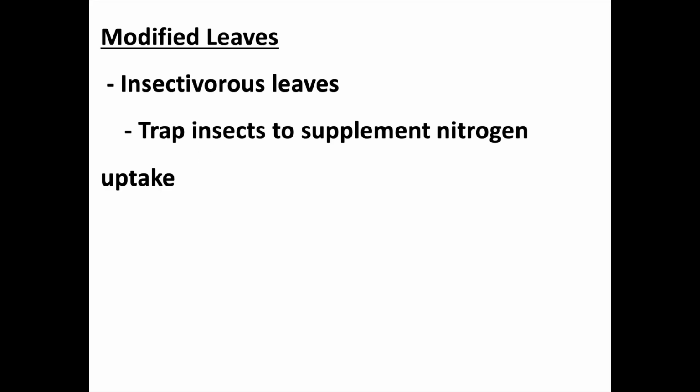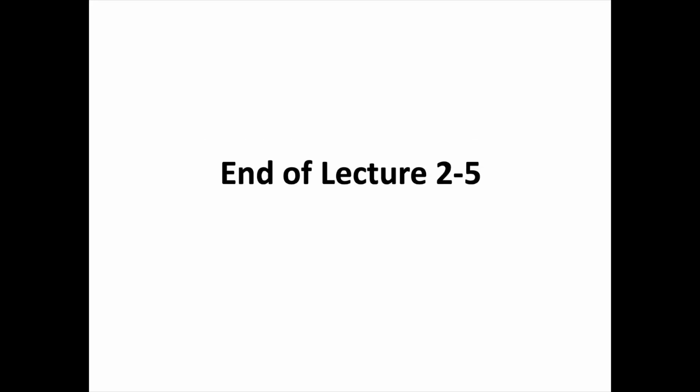Okay. There's one more section in this plant form and physiology chapter, but I don't think I can squeeze it in time. So I think this is where I'm going to end lecture 2.5. We're not done with this chapter, but the last section of plants is going to be part of exam number 3, not exam number 2. This is the end of 2.5 and our cutoff for exam 2.